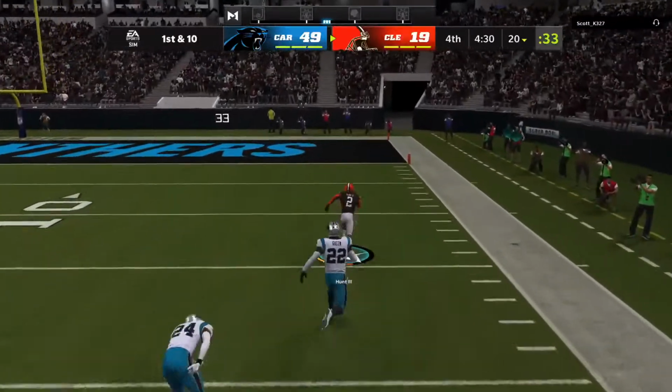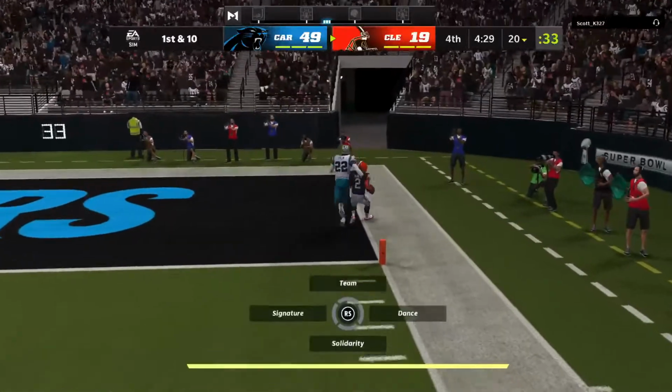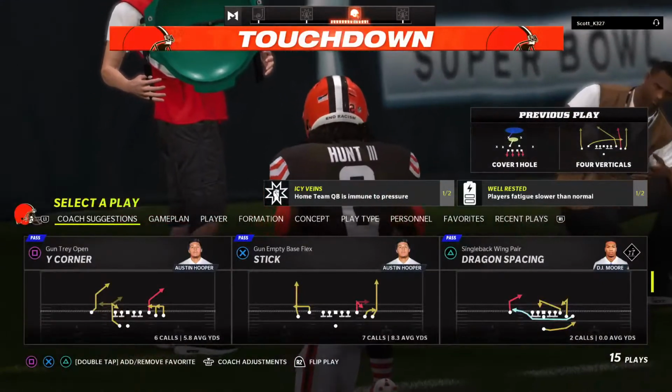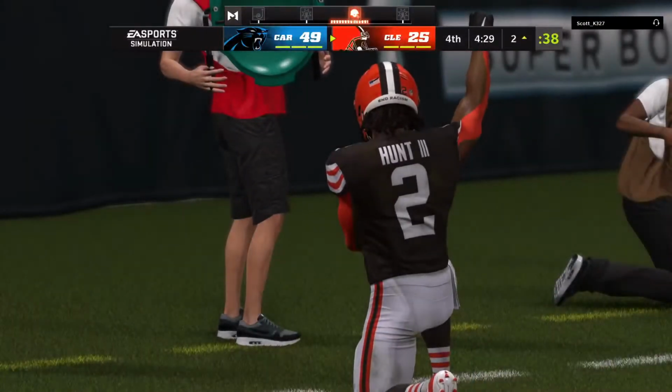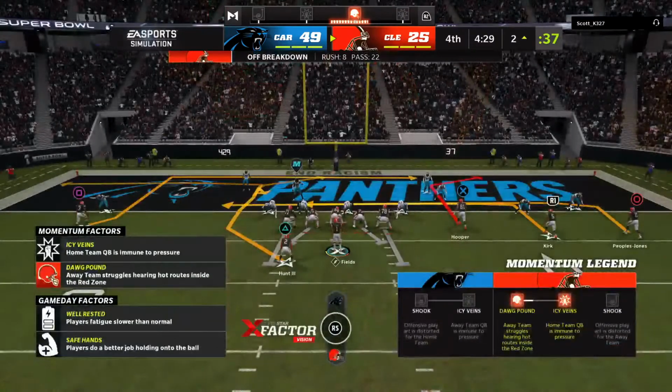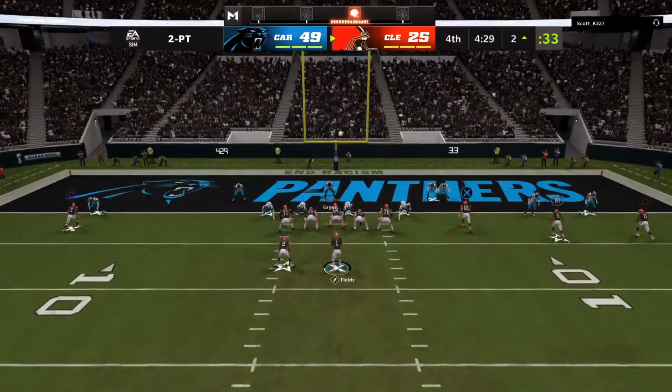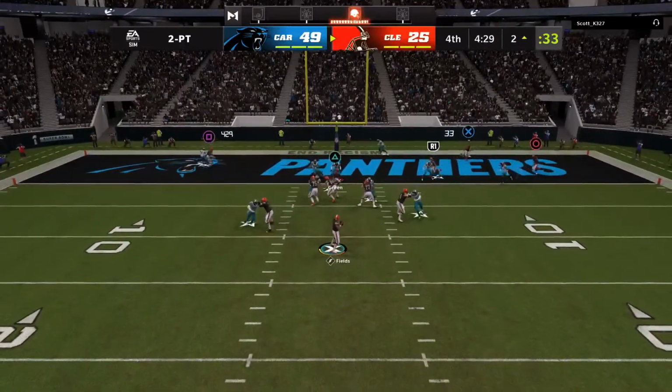And that's caught inside the 30. And all the way in. Touchdown, Cleveland. A great effort there. His 2nd touchdown of this Super Bowl. And the Browns get a small measure of revenge as they cut into this 4th quarter deficit.